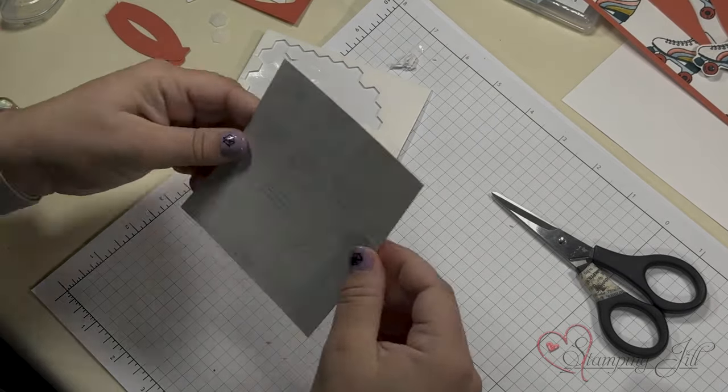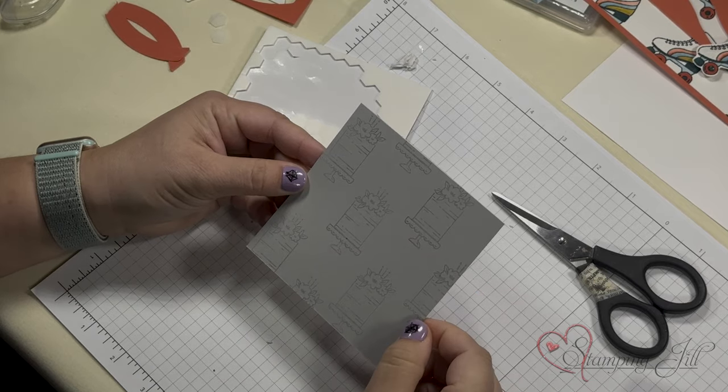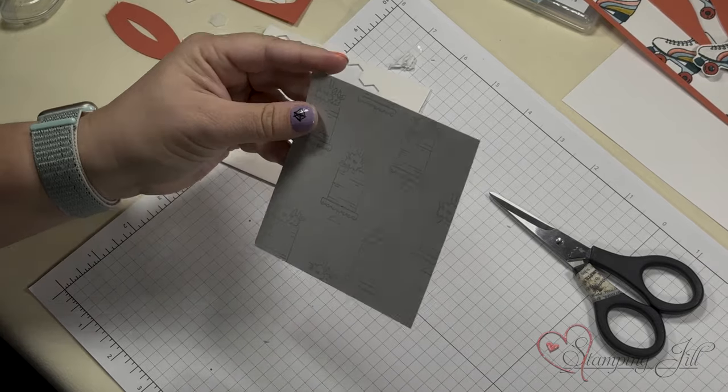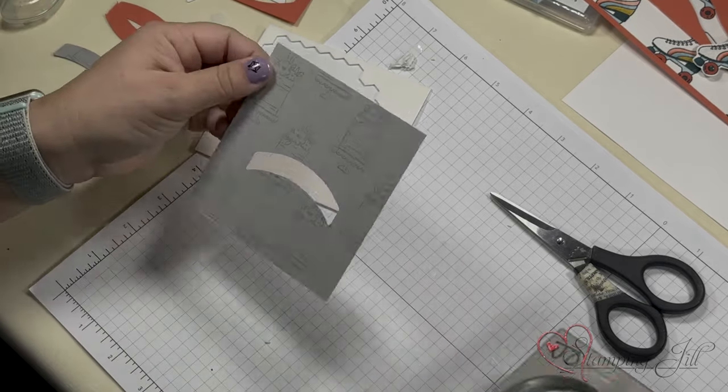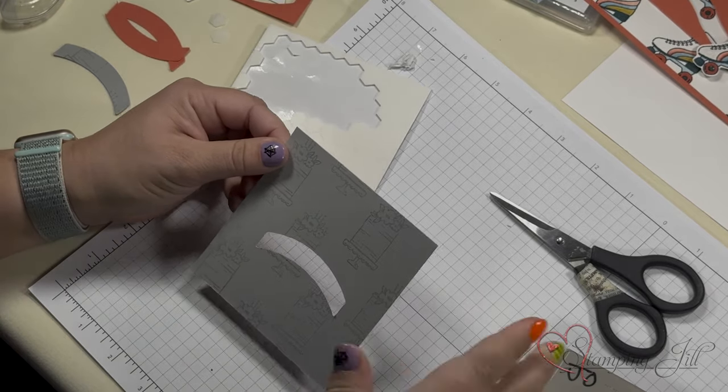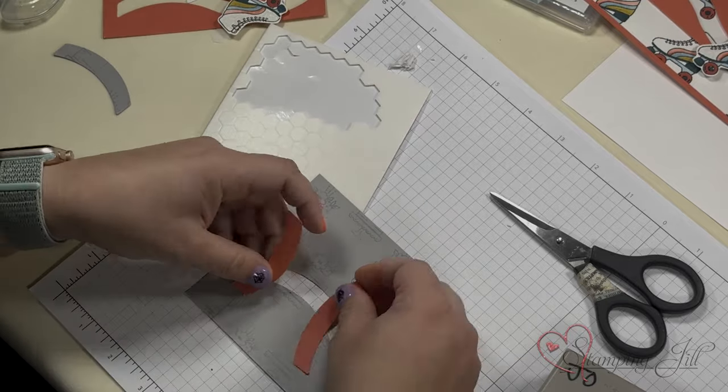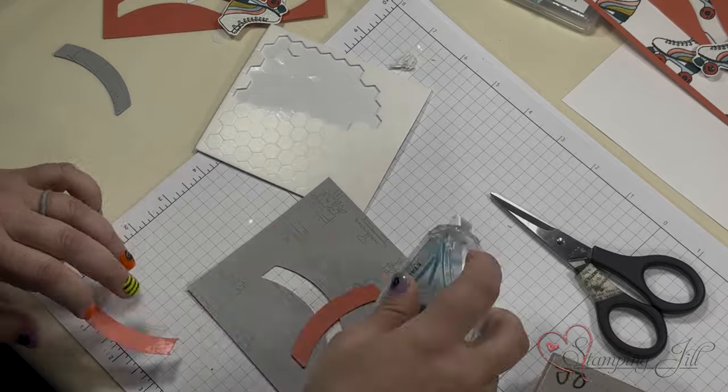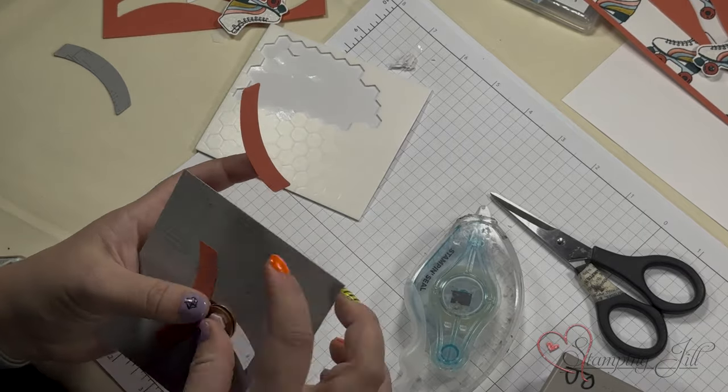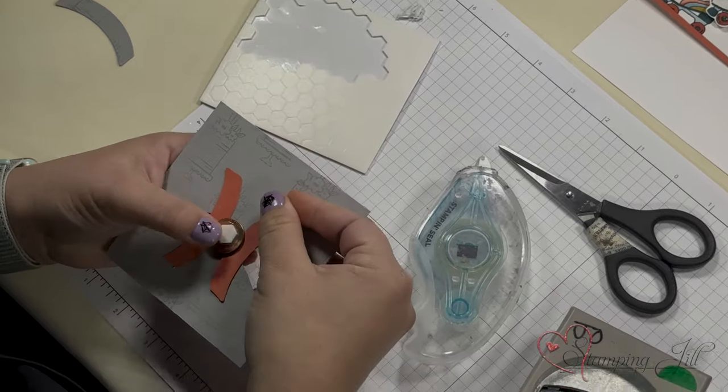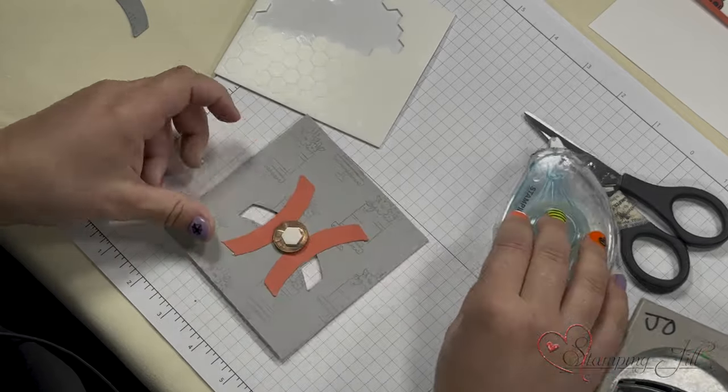One more. This is just a 4x4 piece that I stamped some of those cute cakes on. And on this one, I wanted to do something different. So you'll just stick the punch in and punch it up the center. And I wanted to make more of like a spinning card than a rolling card. So what I did, I took my two pieces that I had punched from my coral piece. And I'm just going to adhere them just like this. I'll adhere one down first. So you're kind of making the swirly sign. Before I stick this one down, I'm going to put my penny in, just like that. And I want to make sure that my penny can still turn in there, which it can.